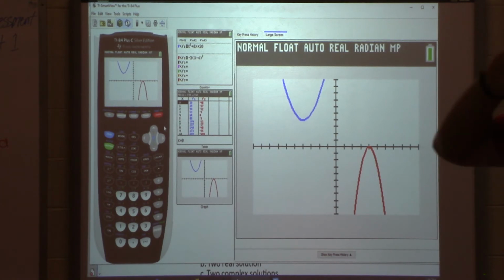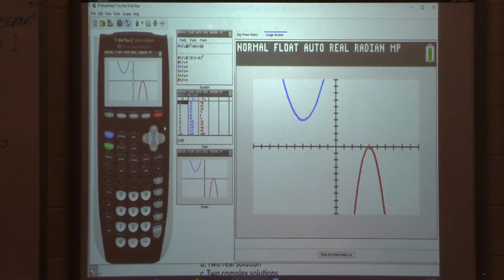Does everyone get the sense of how to put that in your calculator and check it? So I put the second one in my calculator and I did the Zoom 9. What is going to happen is you can see it touches and then it doesn't go back. So honestly, Sarah, I would maybe just do negative 10 to 10. The Zoom 9 is a little bit farther zoomed out. You see more of the actual curve compared to just seeing what it touches.